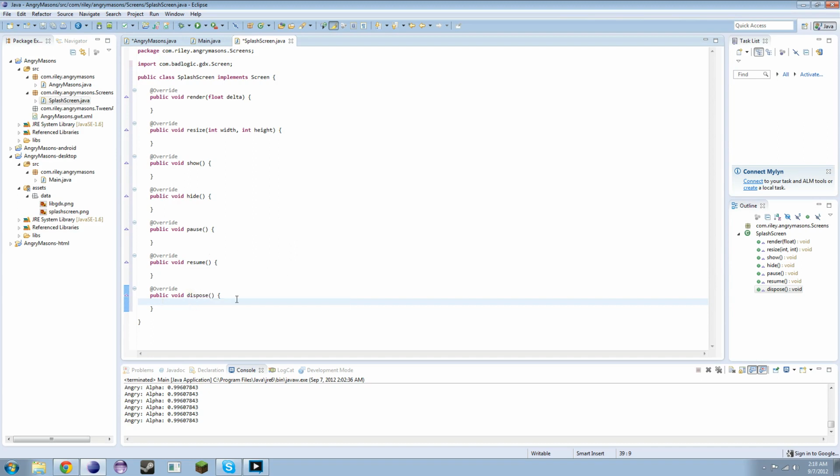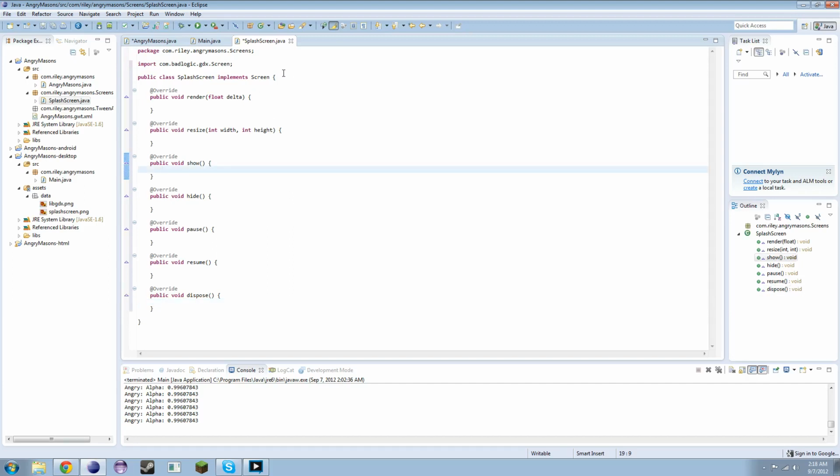The ones we're really going to have to worry about are going to be dispose, show, and render. Resize, not so much, mostly because we aren't going to be changing the size of anything yet. We might implement some kind of full screen thing where we can make our game go full screen. But right now, I'm not all that worried about it. And you shouldn't be either yet.